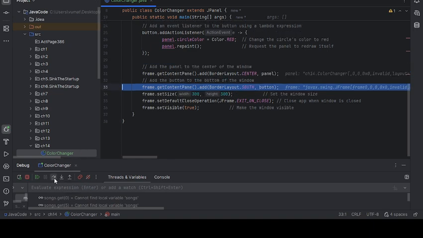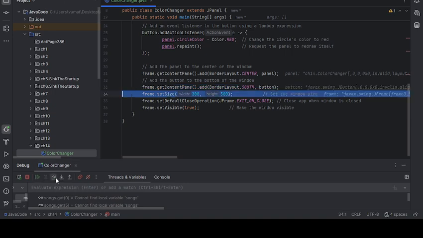Then here we're gonna add the button to the bottom of the window. So we say frame.getContentPane, and we basically say BorderLayout.SOUTH, because south is basically at the bottom. So we're adding the button that we created to the bottom of the window, and we pass button here as the argument. And we set the size of the frame window.